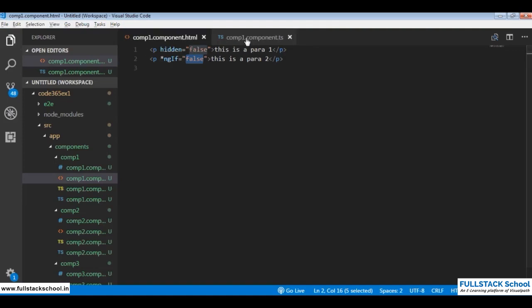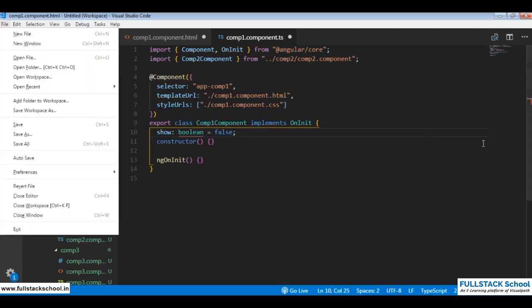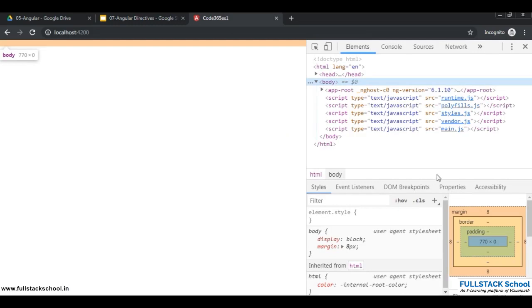I can also have a variable instead of having the value hard coded. Now I can say show, a variable, and I'll have a property of type boolean, and I'll say false. Now I'll save both the files, and you see it's not there.